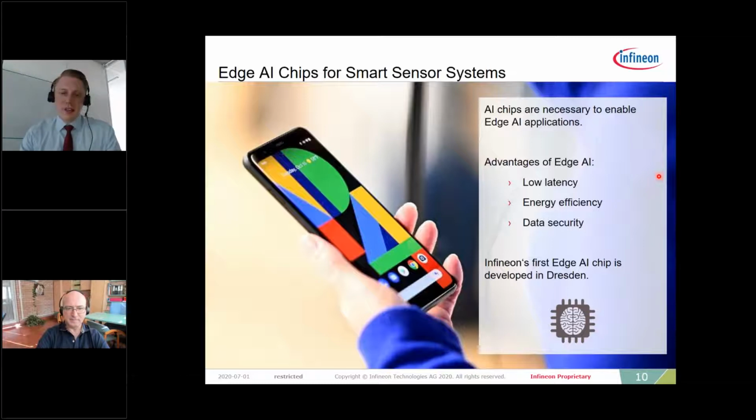So in order to summarize what I've said up to now, AI chips are absolutely necessary to enable edge AI applications, to bring AI out of the cloud to the user devices, to have intuitive sensing where you have a direct reaction and no latencies in there, to ensure that you are the master of your data. For all of this, you need edge AI, and for edge AI, you need AI chips, because a general purpose processor will not be able to achieve this, because Moore's law is running towards an end. You have three big advantages: the low latency, the energy efficiency, and the data security.